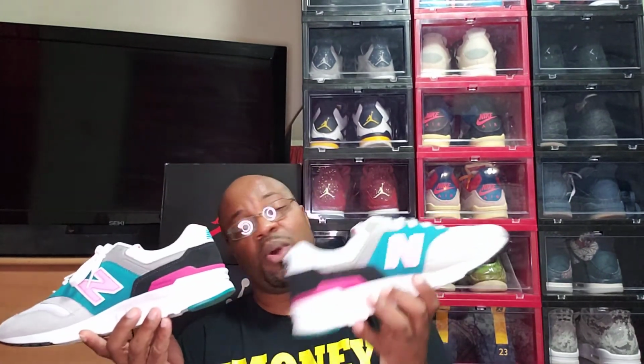So on the lip meter, because it's a dope colorway, you can never go wrong with South Beach. Definitely an 8-hour shoe, because it's always comfort over everything. When you get a little bit older, you got to have the comfort. You don't need to be walking around with your dogs barking, right? So with that being said, I'm gonna give it about a 4.6 out of 5. Price point is good. Shoe is about $100, so a $34 discount, $30 here or there, right? So yep, 4.6 out of 5.